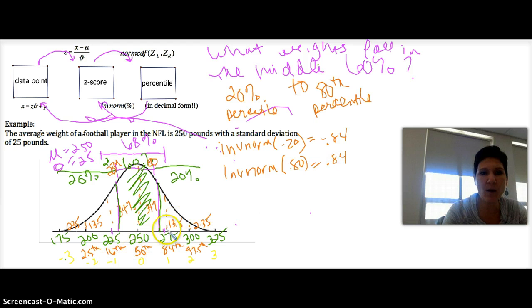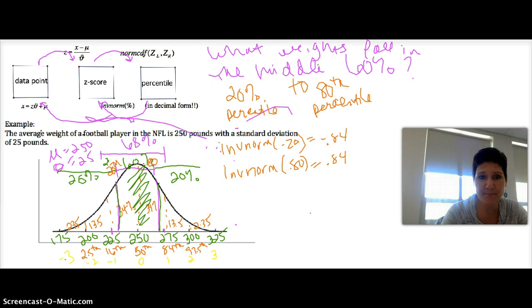Now let's talk about why these z-scores make sense. If you're in the 20th percentile, that means you are somewhere over here, and if you look down, that means you're between -1 and 0 z-scores. So you should be at negative 0.84. You should be in between there. And then if you're in the 80th percentile, which is right about here, that means you're between 0 and 1 z-score, which means that you should have a 0.84, so it does make sense.